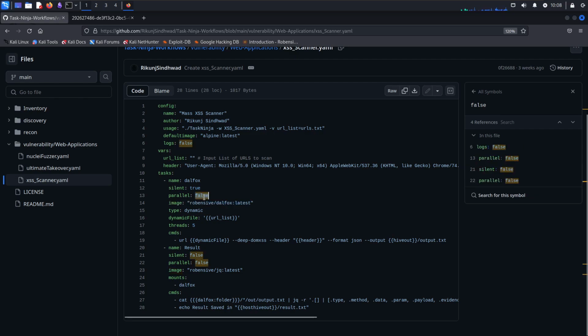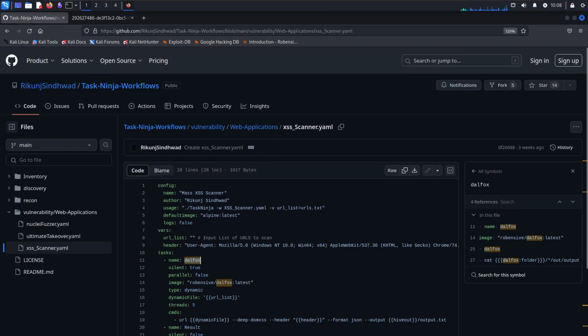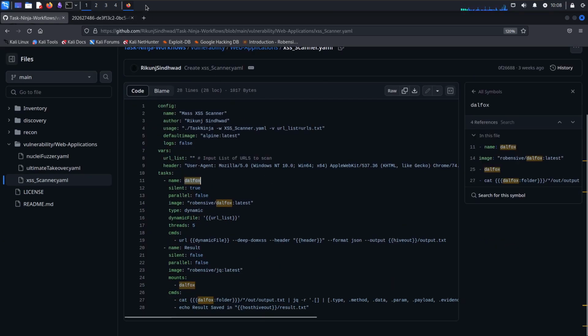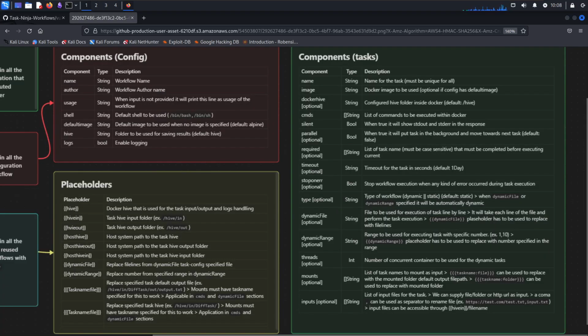But when it comes to parallel true, when you want to be doubly sure that, let's say, result should not be executed before the fox is finished, then you can have this required specified there, with fox as the name. So you can check other examples. This is the easiest and smallest one to understand. So we are done with required.